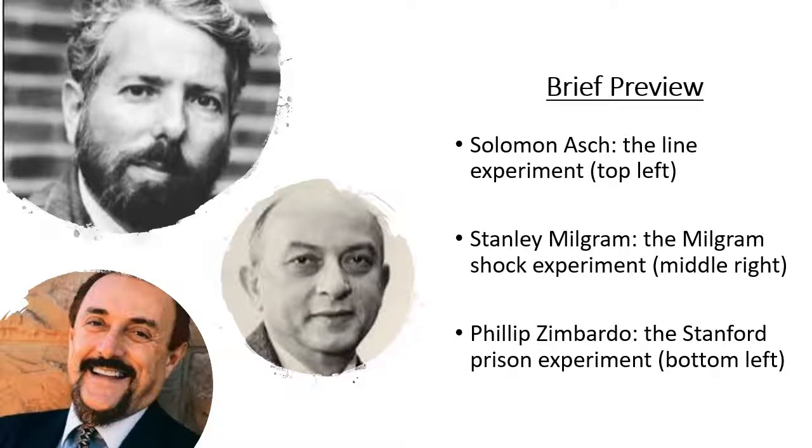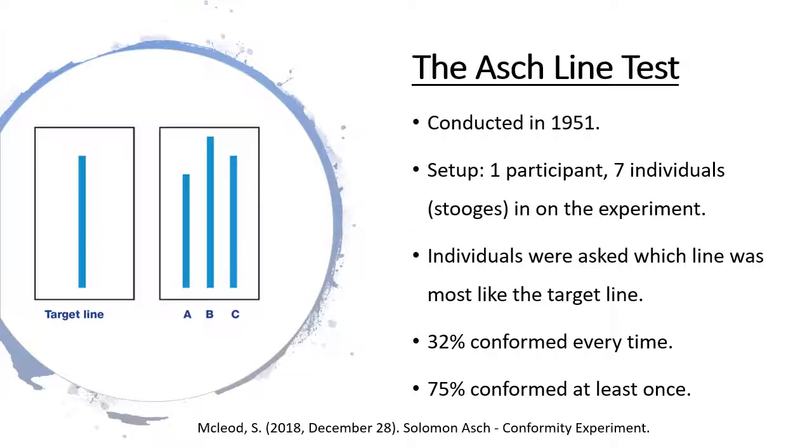In this presentation, I will be highlighting some of the most prominent psychological studies done that revolve around conforming in a social environment. These studies include the Asch Line test, the Milgram experiment, and the Stanford Prison Experiment. In 1951, Solomon Asch created an experiment that is known as the Asch Line experiment. In this experiment, one individual was selected and 7 others, called stooges, were pre-selected and informed about the experiment. The real participant was under the assumption that 7 other participants were randomly selected just as he had been.